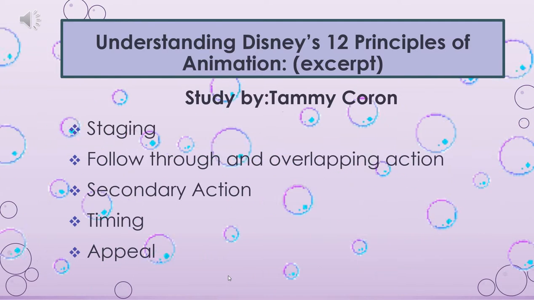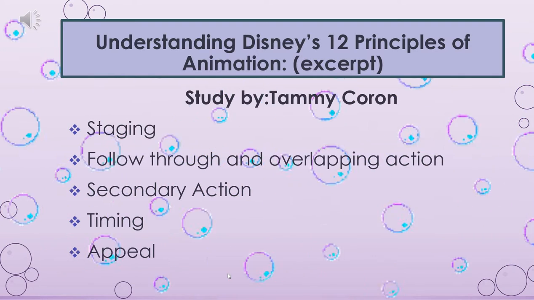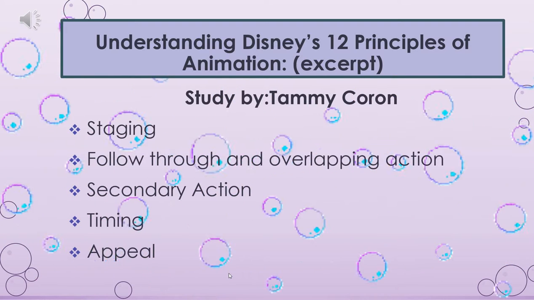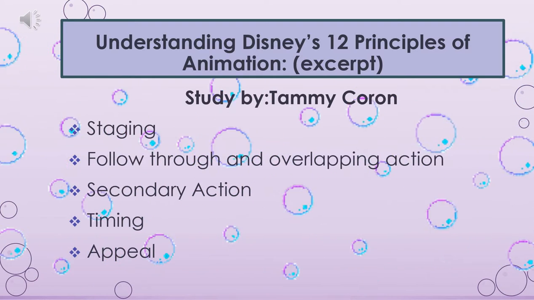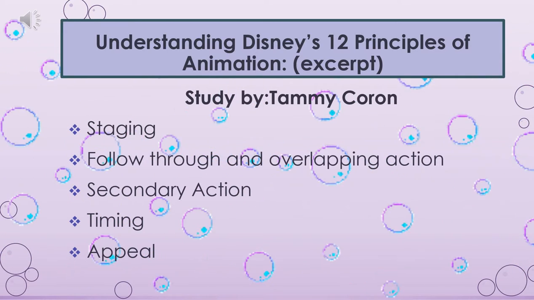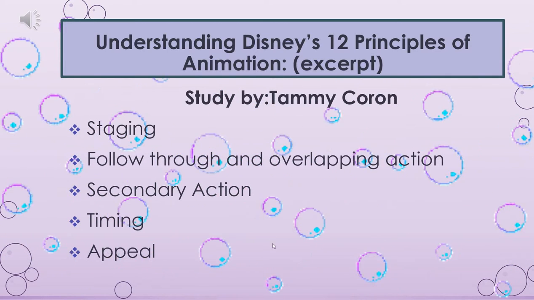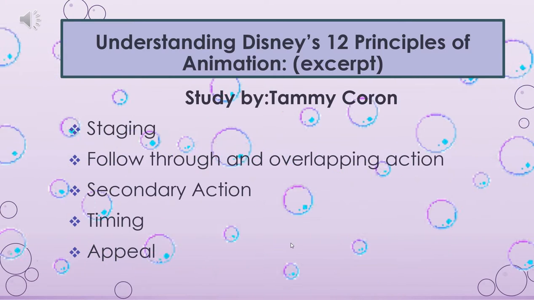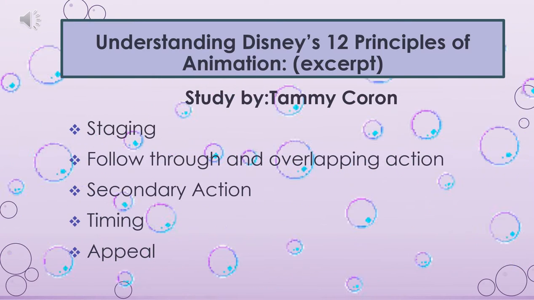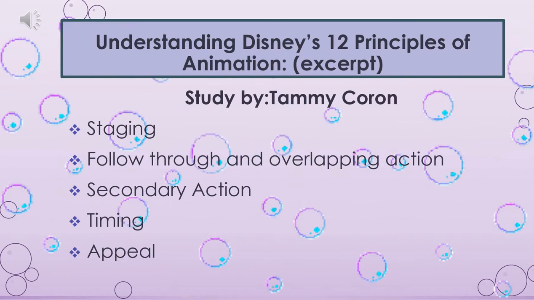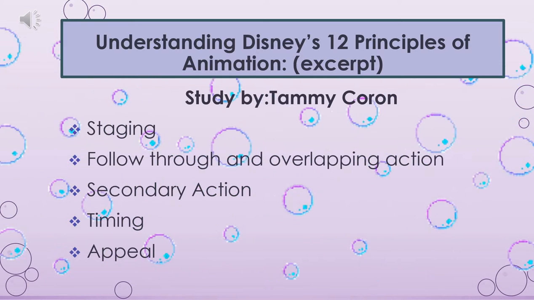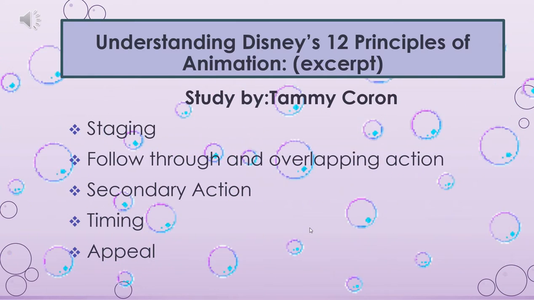Timing. Natural laws of physics apply to what we see in the natural world. If an object moves faster or slower than it would naturally move, it is not believable. Appeal. The viewer needs to be able to relate and have a relationship with what they see in the animation.